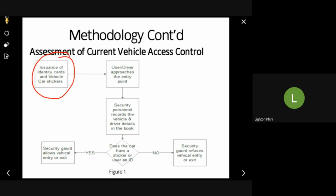Or if the vehicle doesn't have, then the guard is going to ask the driver where he's going. And if it's found that the driver needs to be maybe, I'm combining the entrances, but each of them have got different rules. The Kamloops entrance, the restriction is that only the employees are supposed to use that entrance, and also the Marshland entrance. But the main entrance, that's where visitors are supposed to enter through. So these other two entrances, where only the members of staff are supposed to use, they'll check whether the driver has got an ID belonging to UNZA, whether he's a staff or a student. If he doesn't have any, he's supposed to use the other entrance. So that is the procedure there. So if one doesn't have the ID, then he's returned.